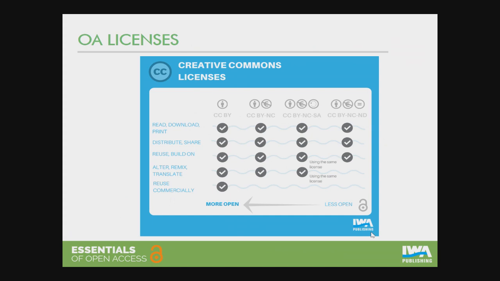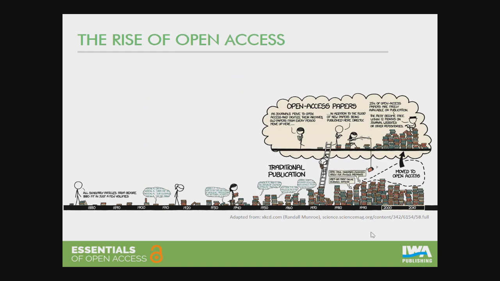What's really important with open access licenses is that people can reuse and do all this with your paper, but they always have to cite the original paper, so you are getting credit for your work. As I mentioned, we've really been seeing a huge rise in the number of open access papers. A lot of what would traditionally have been in subscription journals is moving up into open access papers.